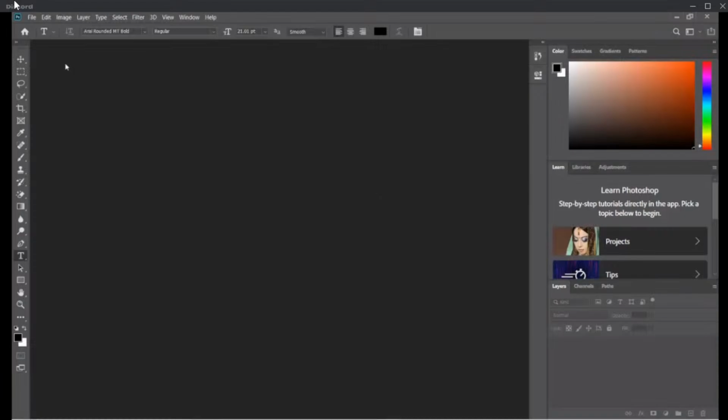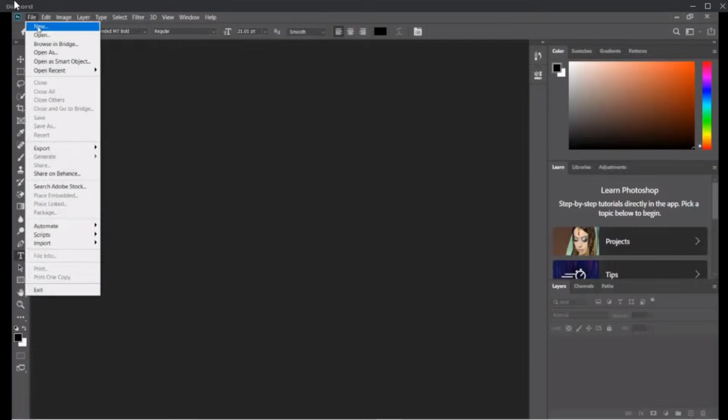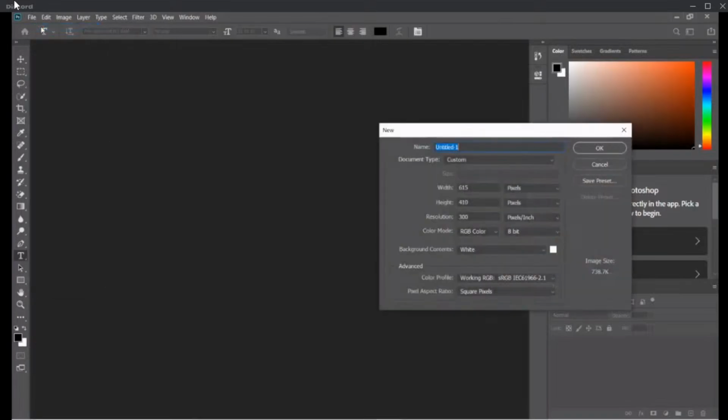Okay, so the first thing that we will go through is all these basic tools that are available over here, right? So the first thing when you work on Photoshop is you need a canvas, right? Every designer needs a canvas to make their designs or work on their art. So this is what we will be doing in the software too. So just click on this file option over here, and you'll see that there is a new option here. Just click on that, and you'll see another window will open where you'll be able to enter the width and the height of the canvas and also the resolution.